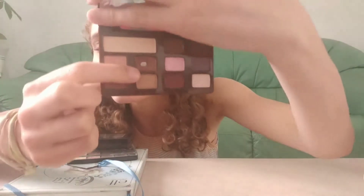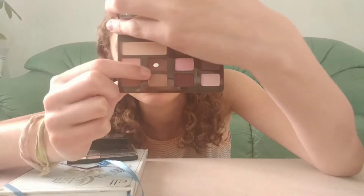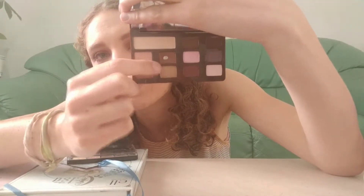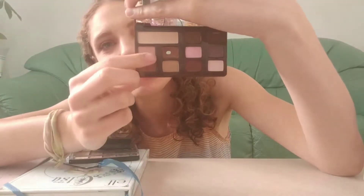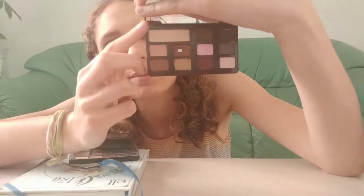For my eyeshadow palette, normally I do one week one palette. I decided I wanted to pan my Chocolate Chip palette by Too Faced. On the shade Semisweet I finally hit pan last month — I've been working on hitting pan on this shade for a while, so I was thrilled! I've been using two shades in my crease and one as a base color. I want to try to use the darker colors more and pan more of this palette, possibly until the end of the year.